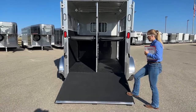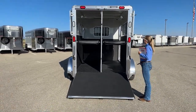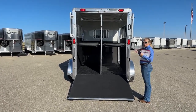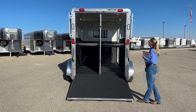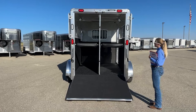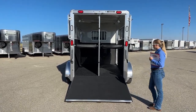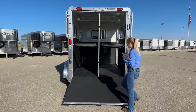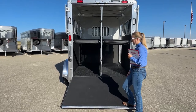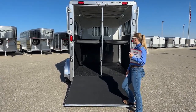This rear ramp here, if it's folded up, it's got a nice good height to it. If you are running this as a box stall setup, I would recommend keeping those curtain windows closed, obviously. They've got big windows on them with some jail bars, so you can still get a lot of airflow moving from the front to the back of the trailer. This rear ramp has some nice good texture to it. It's rubberized, so if you're walking your horses up and down it, especially in less than ideal conditions, it's going to give them a lot of good grip and traction.